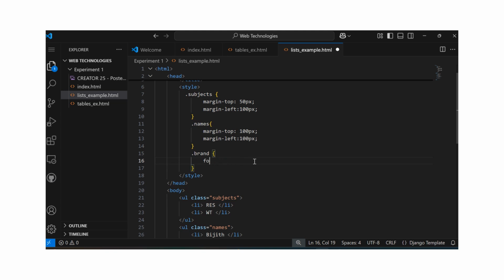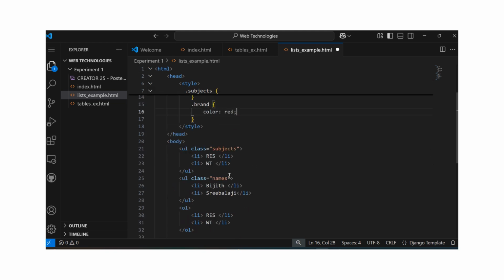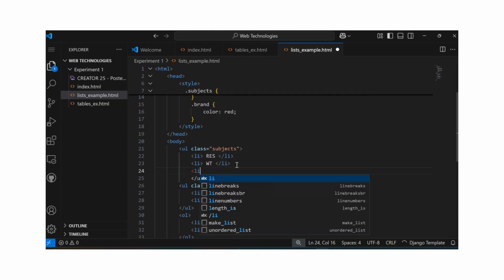I can give, say, for example, I'll teach you beginning with color. I can give, say, red. Okay. Is that okay? So here I am writing another one, Li, I am using class is equal to brand.